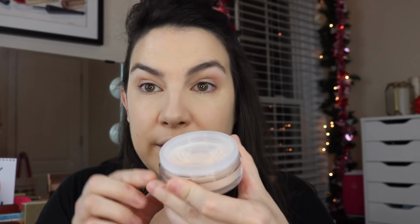Okay, this is very good though. There's a sliding sifter cover, so you can make holes come out over the opening or not. That's smart packaging design there. So for starters, we're gonna have it twisted on. We're just gonna open this. We've got our translucent powder here. Feels a lot like just your standard kind of semi-silky translucent powder. I'm going to pick some of that up with my small tapered brush and just super lightly set the under eye.